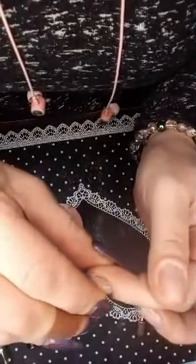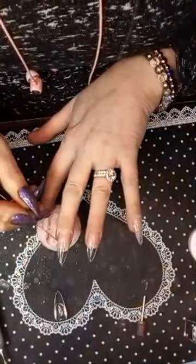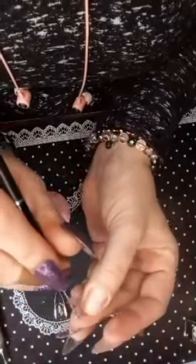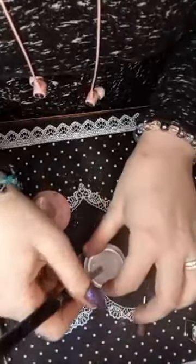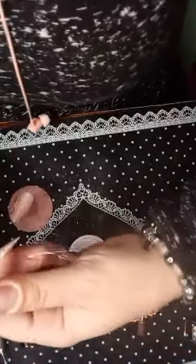Okay. Just making sure I'm putting the right size on the right finger. And then even clean up with this gel is super easy. I just kind of hold the nail onto my nail bed and scrape out any extra from underneath so I don't end up with a big clump of gel there. And you have plenty of time to rearrange it if it's not straight or whatever. I love this stuff. I love it.